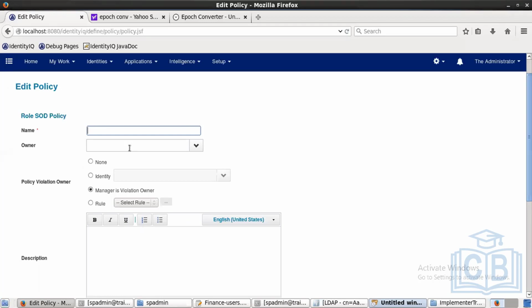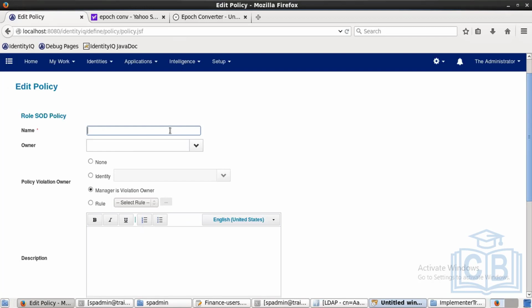So I'll be the owner of that policy who will be doing nothing, but the violations will be handled by their manager. I have already configured manager as violation owner, right? So whenever any violation occurs, it will be sent to their respective managers to validate the data. That is the intention.